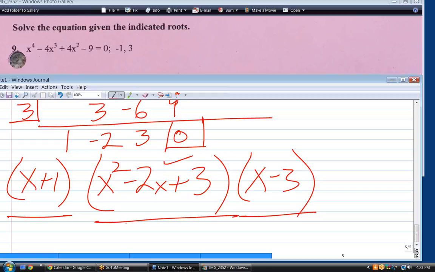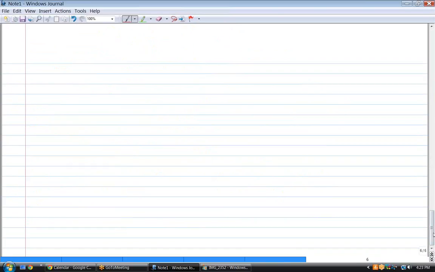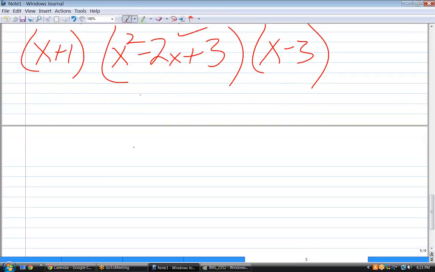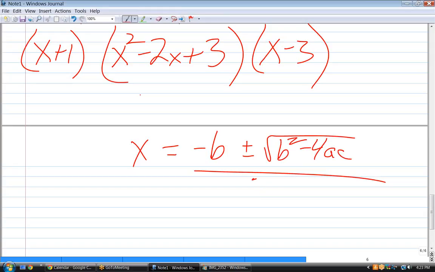Solve the equation given the roots. Let's go ahead and come up with them. In other words, it didn't say come up with the factors. It said solve the equation. So let's carry it that final step. We know what two of the answers are. What are the two imaginary roots going to be? 3 and negative 1. Those are the two real roots. We have to plug this irreducible quadratic into the quadratic formula in order to come up with the two imaginary roots.